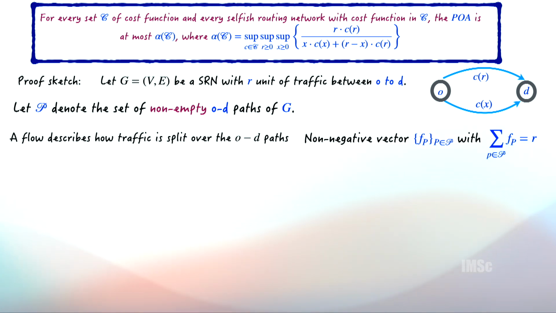So it is basically nothing but a vector of values, where this curly P is basically all possible paths O to D. You do not care about shorter paths, other paths and so on, only O to D paths. And you take what is the flow going through each path. Now of course by conservation of flow, those ideas still hold: all the flow that is passing through the paths must add up to R, because that is the amount of traffic that we were routing to begin with. So that makes sense.